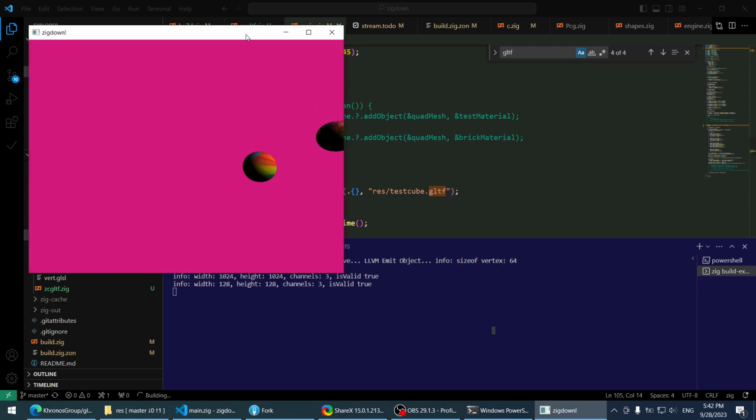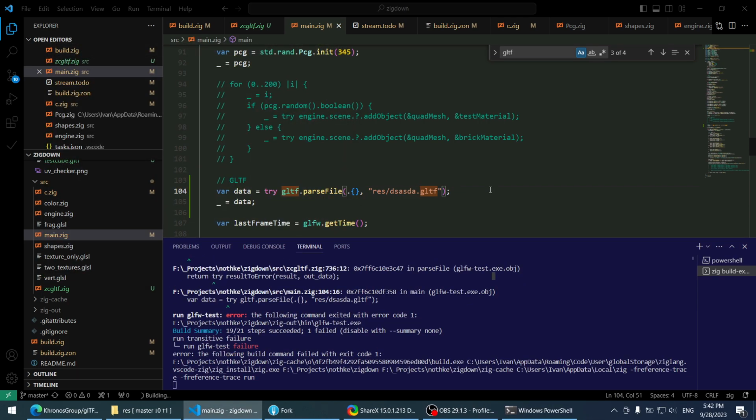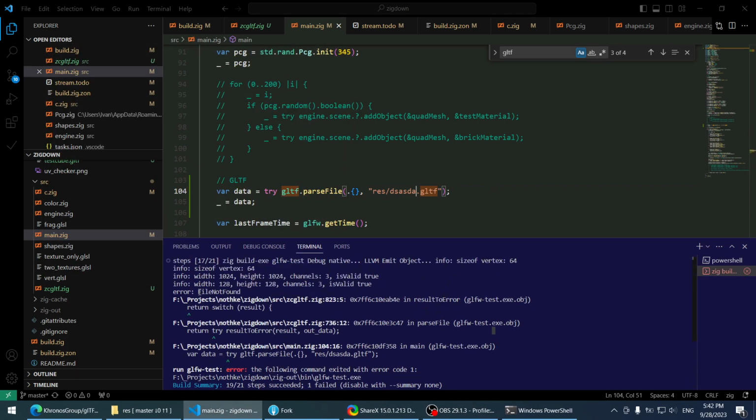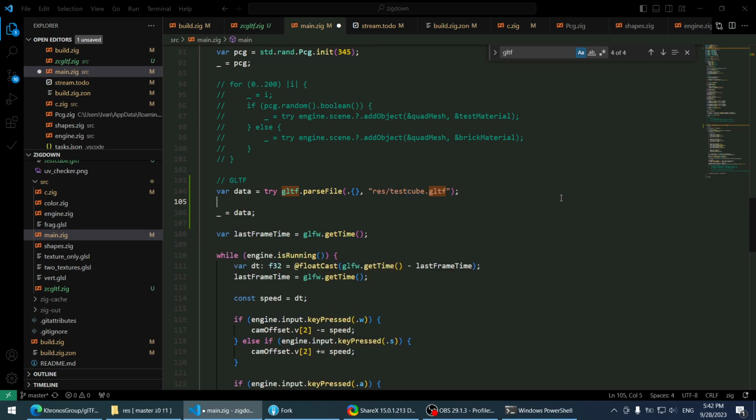Okay, it did work. Didn't throw an error. Nice. Let's see if this is some unknown object. What happens now? Ah, there it is. We have a thrown error. File not found. Perfect. Nice. So it's a confirmation that it works.